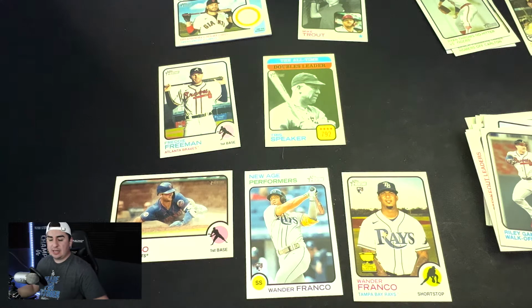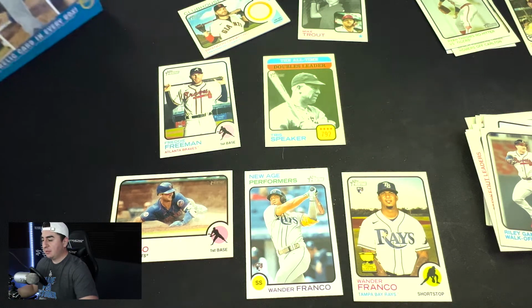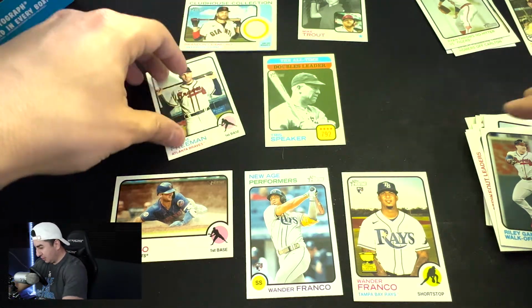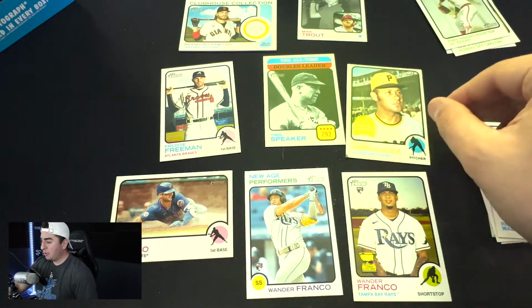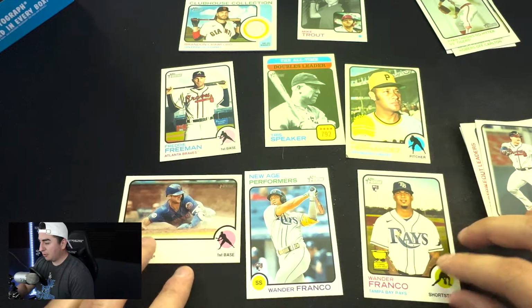We're going to go back, edit, make sure we have everything we need. Here are our bangers, a lot of insert cards, a lot of flashback. Oh, yeah, don't forget our topper, Ramon Hernandez. Nice little topper card there.